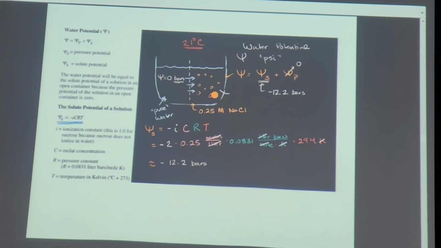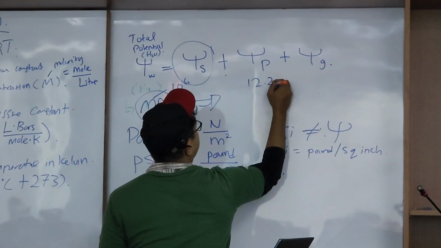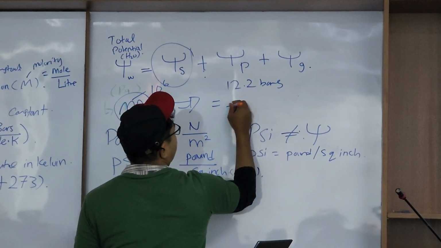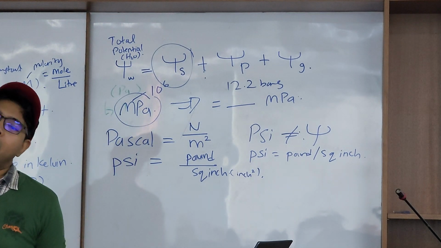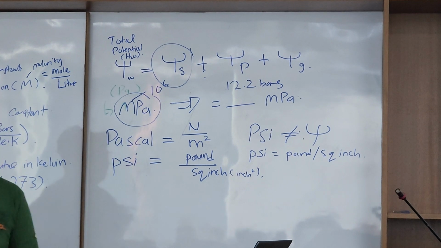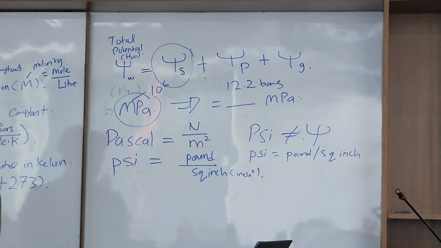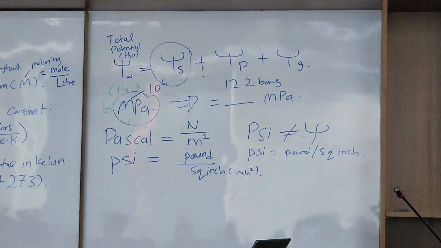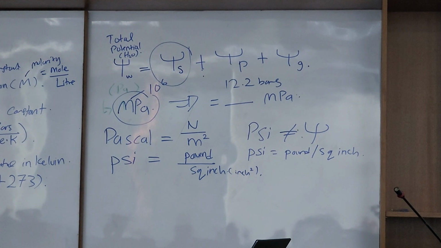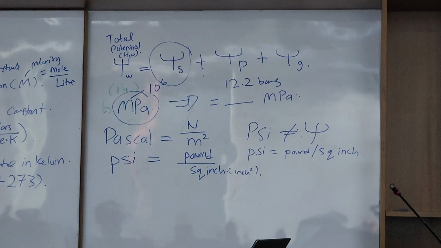Didn't I just say it should be in megapascal? So can you convert now? 12.2 bars equals what megapascal? Remember you got that slide before? Try to calculate. That should be super easy. Convert bars to megapascal. Why is it bars, and not straight to megapascal? Because the ionization pressure constant is in liter bars. If it were straight to Pascal, then we could use it without changing. So what does it become now?